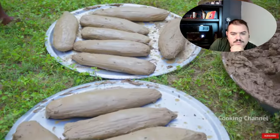Okay, so they've now encased the tinfoil with clay. And I'm wondering, how would this be done before tinfoil was invented? Would it be just right on the leaf? Like, would you double leaf it maybe to keep the dirt off of the fish? Or did you even care?